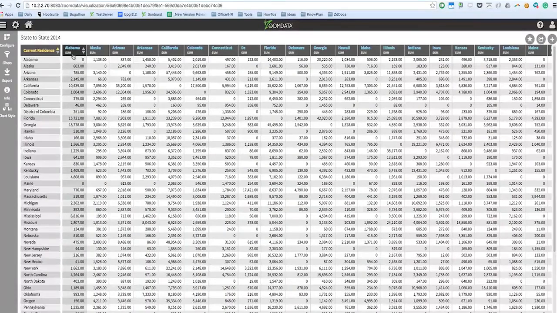Okay. So one of the things I get to do with my job is just kind of play with data, and I like that a lot. So I'm always looking for these different data sets that we can use for things like demonstrations. And I found this data set that was state-to-state migrations from the Census Bureau across years. So here we've got a table of people who have moved to Alabama from different states. Alabama is ruled out because you can't move from Alabama to Alabama. That doesn't count as interstate migration.